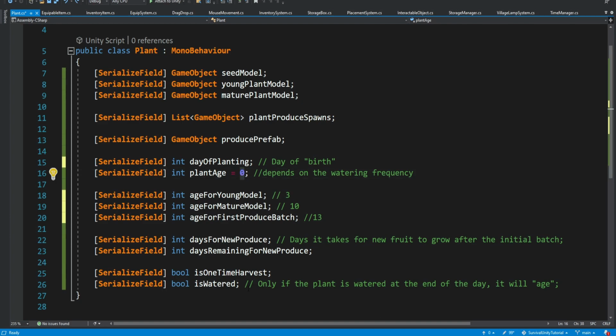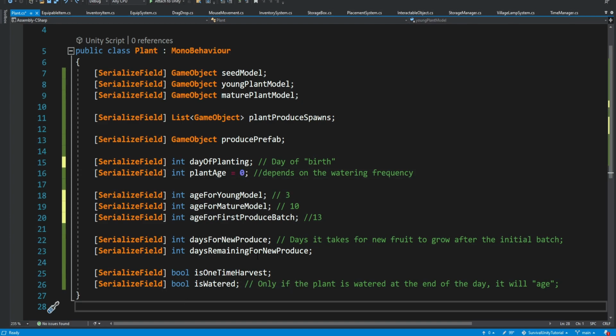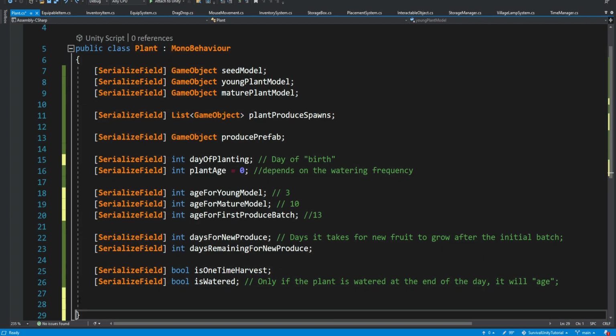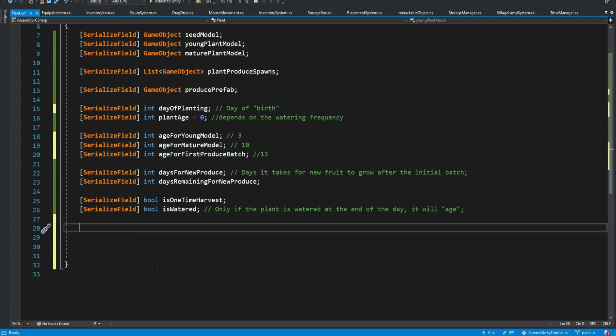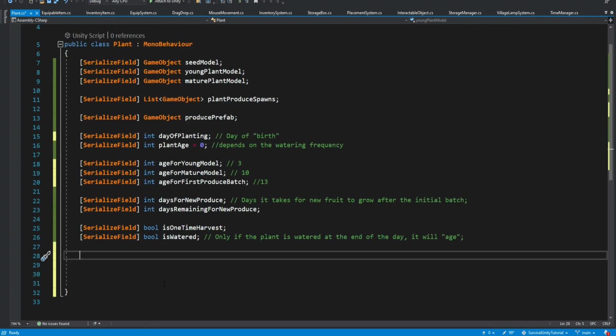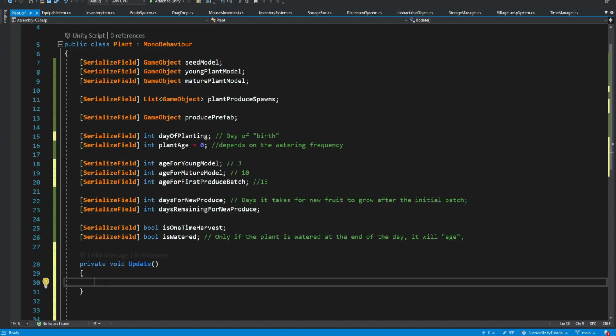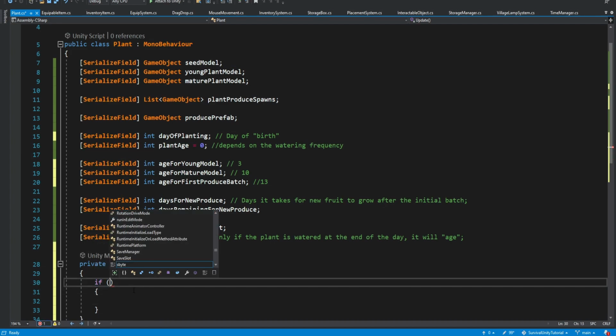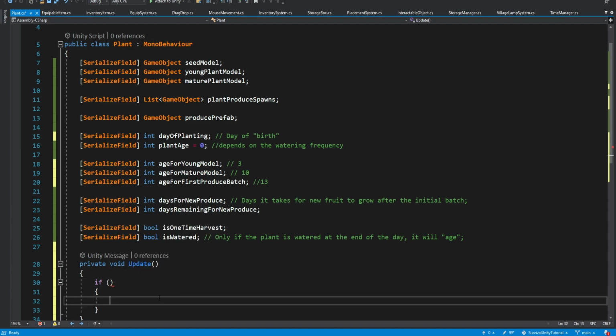Now, in order to create a way to actually know when the day is passing, we obviously can do it the less ideal way by creating the update method and then just checking if the hour is 12 o'clock, then pass the day or something like that.